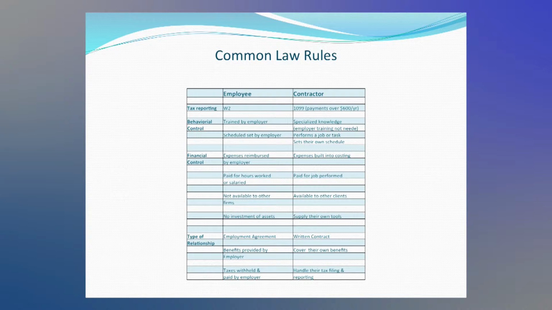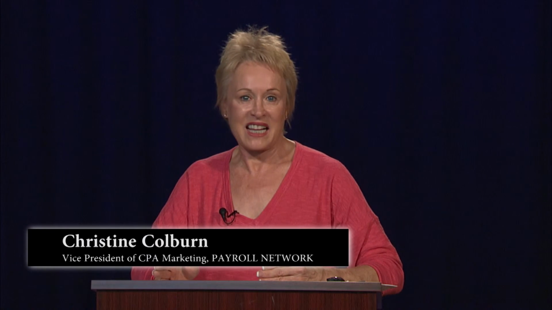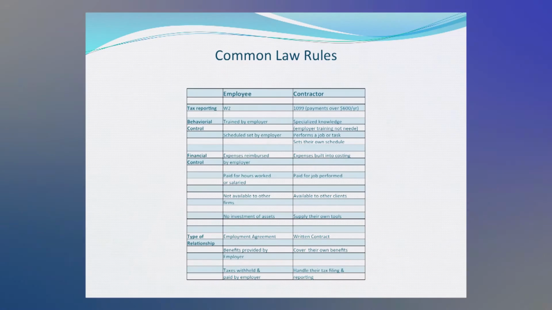So it's much more formalized, and it doesn't state anything about benefits or the other things we mentioned above. The benefits for the employee are covered by the employer, and this is probably the biggest reason why people get misclassified, is because employers do not want to have to pay a lot of benefits. And if they categorize somebody as an independent contractor, they're on their own.